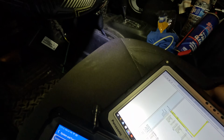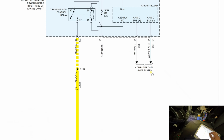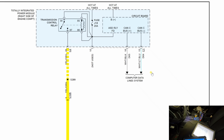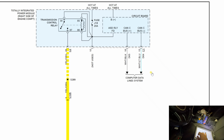Alright, so what do we do first? We check this power to see why we're missing this power. Let's see, where does that come from? It comes from the TIPM. And the computer data lines feed it, tell it when to turn on because it's coming straight from the circuit board. Let's go look up this gear shift module.